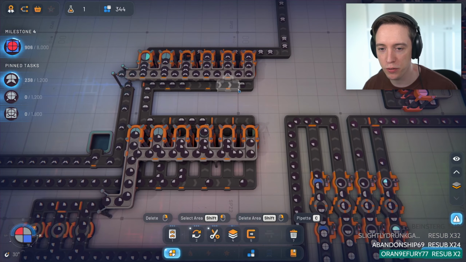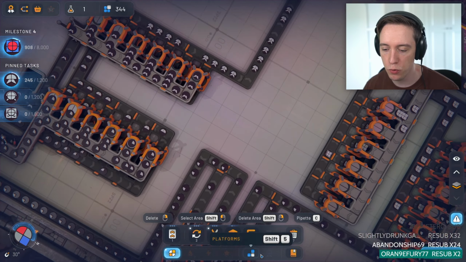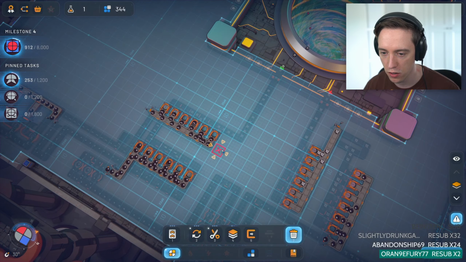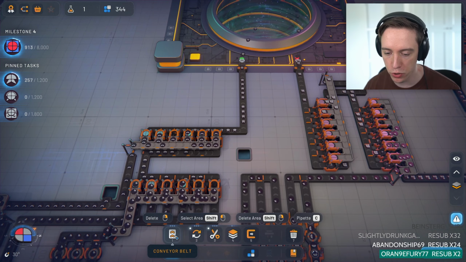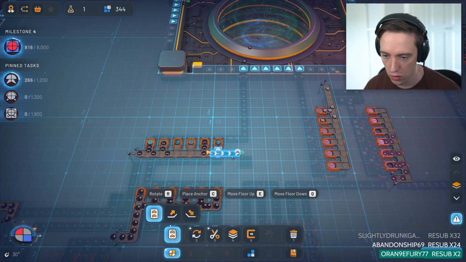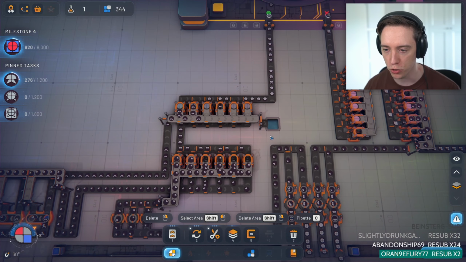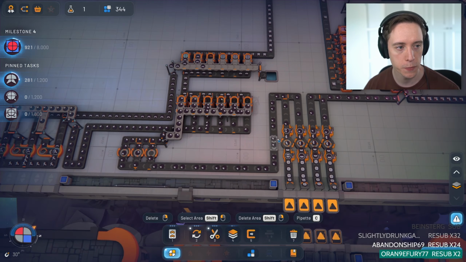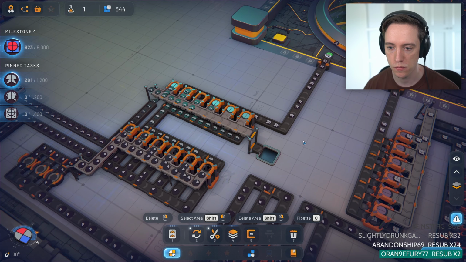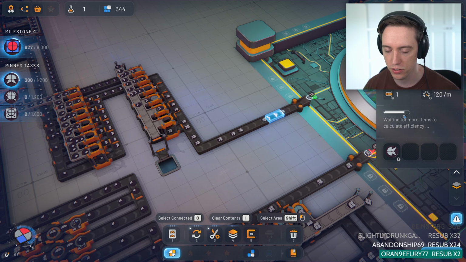Yeah, maybe it's better to put it over here. I think it would be... can I do a floating trash can? That seems weird, but I wonder if it's possible. No. It would make more sense to put it over here. So that way, it's only gonna drop the surplus if there is a bottleneck there. Okay. So that should increase my efficiency here significantly.